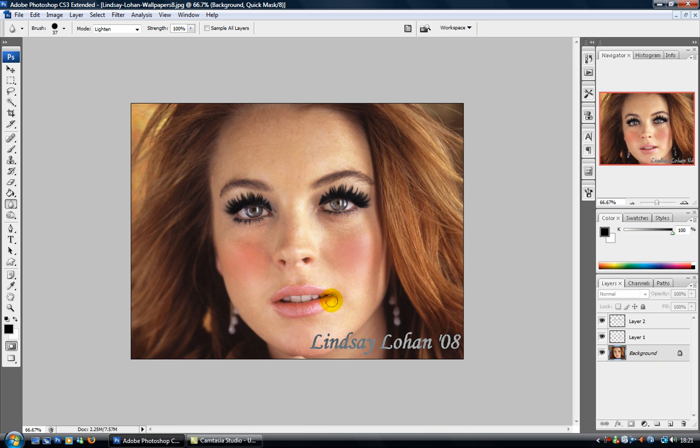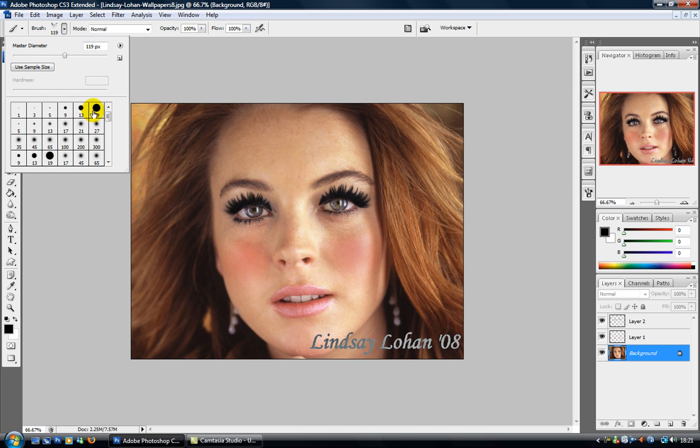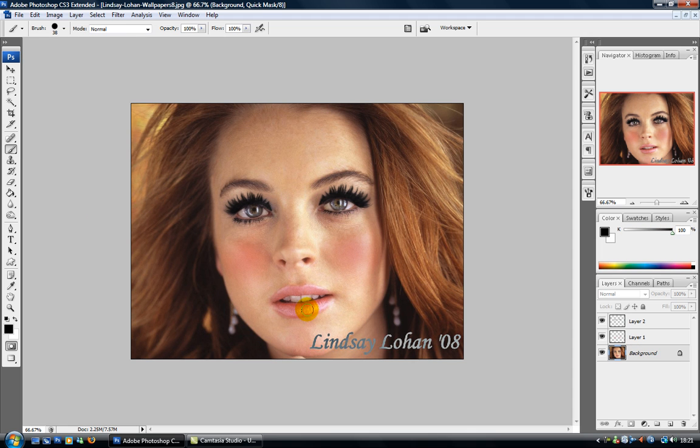Highlight the lips. Like so. I'm doing this really rushed, so alright, then press Q again.